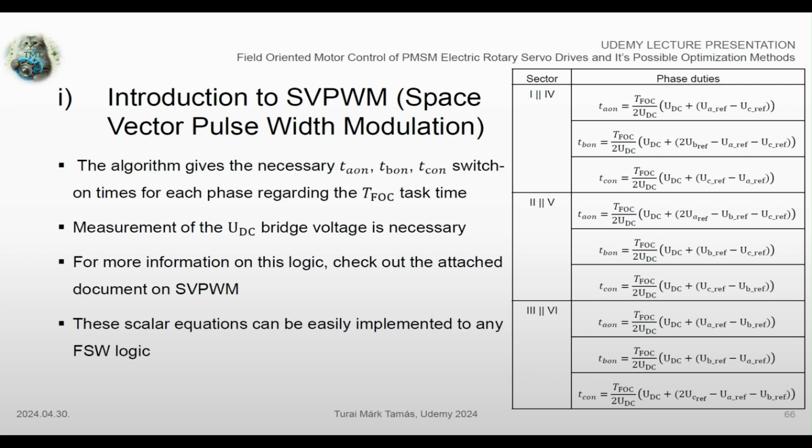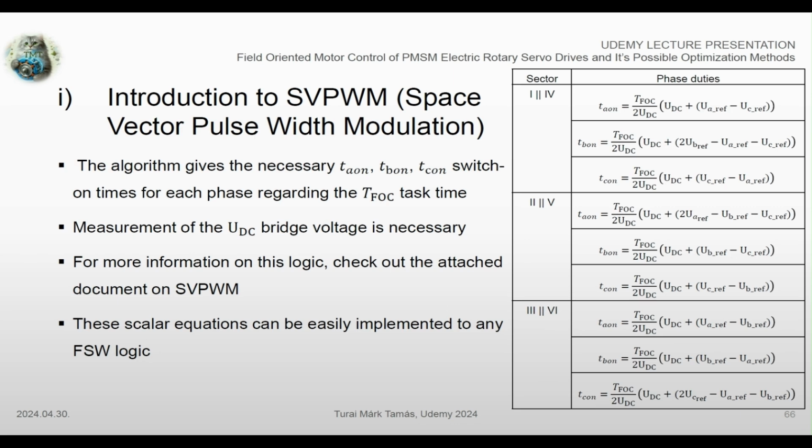It is good news that we shall only implement 3 equations for a given phase, based on which electrical sector the reference voltage vector is in. Altogether, there are 9 equations that cover the whole 3-phase coordinate system with respect to the different electric sectors the voltage vector is in. As you can see, for the opposite electrical sectors, the same analytical equation can be interpreted for each phase.